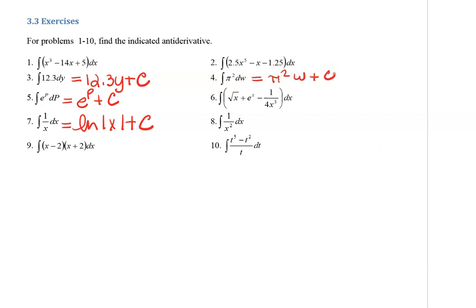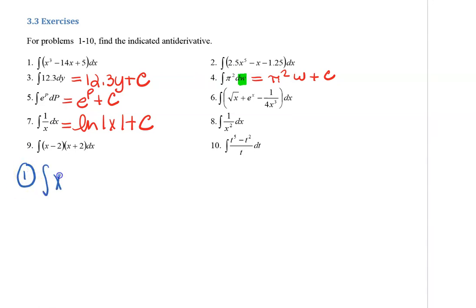And I know what letter I want to pick based off this dw right here. That's how you know which letter you're going to be using. Make sure you're using the right variables as you go. And again, I'm not going to do all of these. You can see that number 6 is very similar to one that we've done in the lecture. 1 and 2 kind of just follow suit, but let me go ahead and work with them.